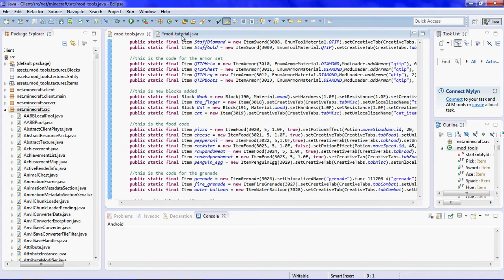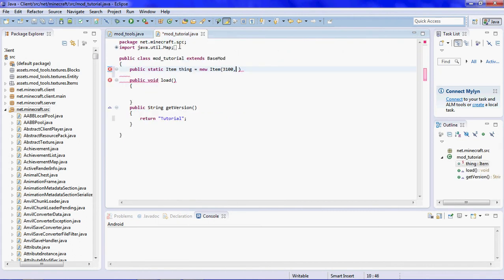And then you just do setCreativeTab, and my Eclipse is lagging.